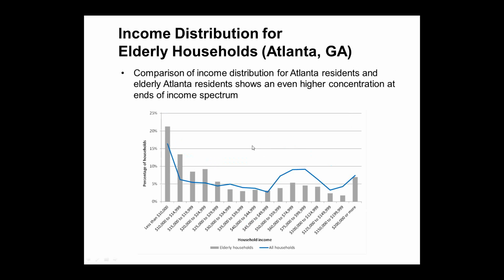And then even within a city, you have differentiators that are important. So here again, this blue curve reflects Atlanta's income distribution for all households. But if you take out the elderly, and these gray bars now reflect the elderly, you see that there are a lot more elderly households at the lower end of Atlanta's income distribution than there are in other parts of the distribution. So that, again, is an important facet of looking at affordability issues and something that needs to be communicated to EPA so they understand the plight of all these households at the lower end.